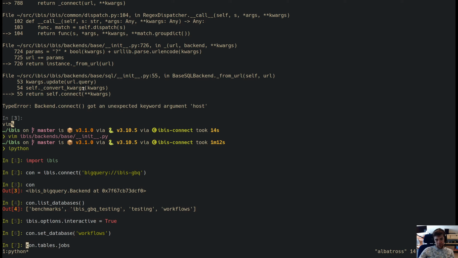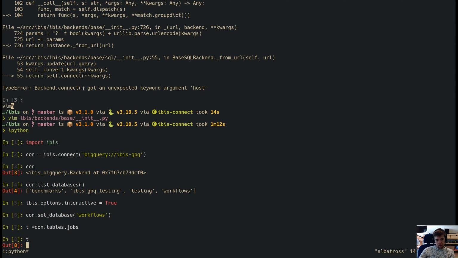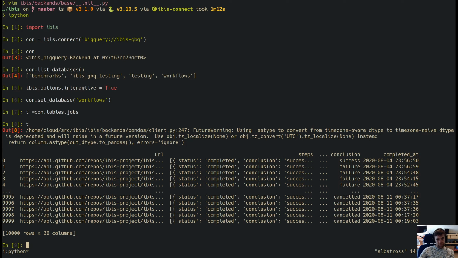Let's use a smaller one, jobs. Okay, looks like something's happening. Great, we got some information. We got an annoying warning about temporal types and time zone conversions, so that's fun. But we were able to actually get out our data, and you can see we've got the URL column, steps, completed at, and so forth. So we appeared to have successfully implemented a BigQuery thing.